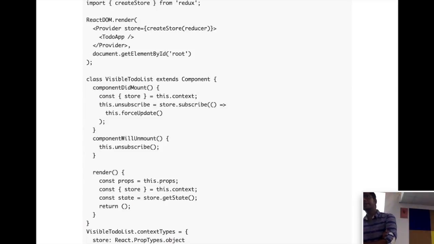No, not exactly. You will be sending your store as a prop to the provider component, and the provider component is provided by your React Redux package. That will take care of setting it in the context and making it available to all your child components. So you will not do anything. You are just using this provider that is provided by the React Redux package. You are just sending it as props.